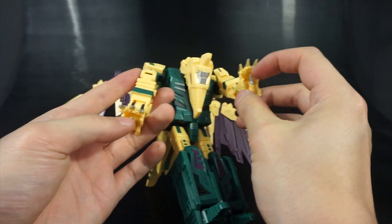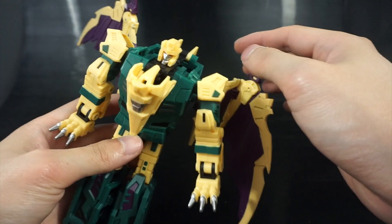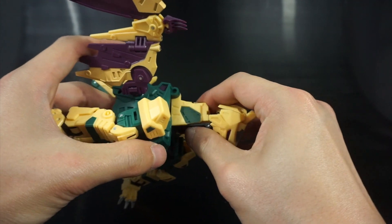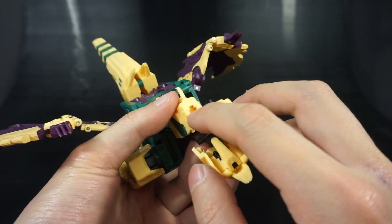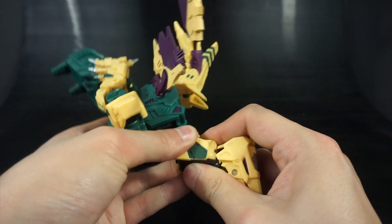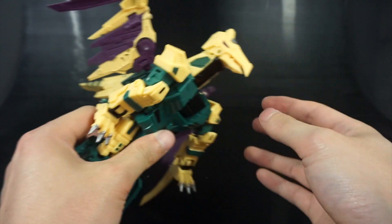Fold out the claw once the arms are situated. Next, deal with the head first: rotate it up like this, then the whole head folds in. You need to get this whole panel all the way up, and this piece has tabs on either side that need to be folded in and tabbed into place — it's a bit difficult to do but get it all the way in there.